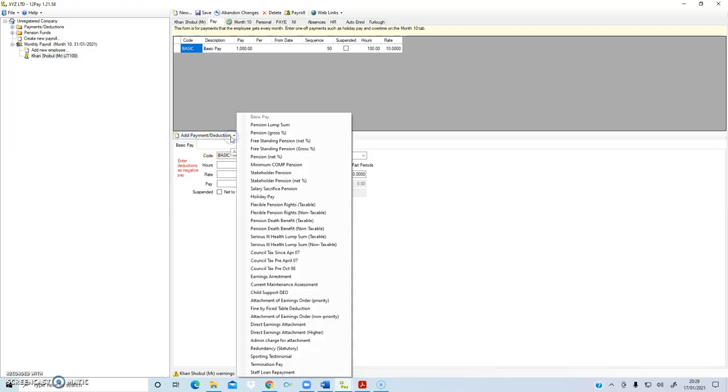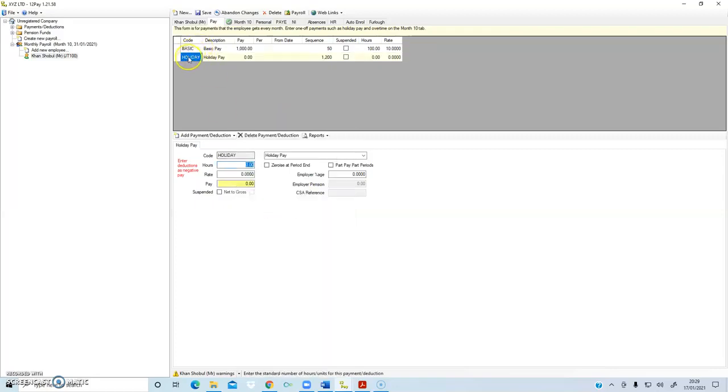You click here and you can add any type of default from here. For example, if you want to add holiday payment, you can add the holiday payment. You can say the number of hours, rate per hour, and the total payment will be automatically added.